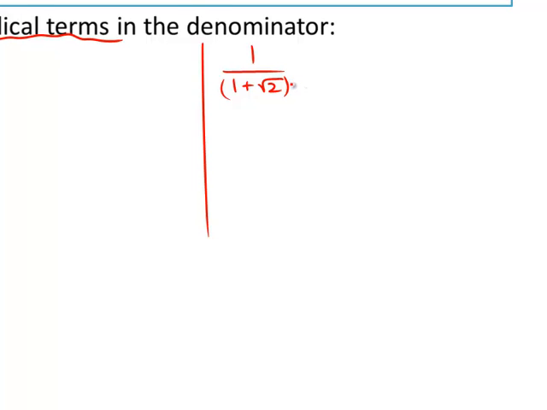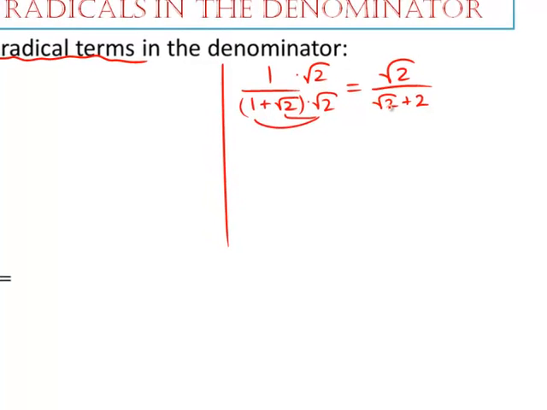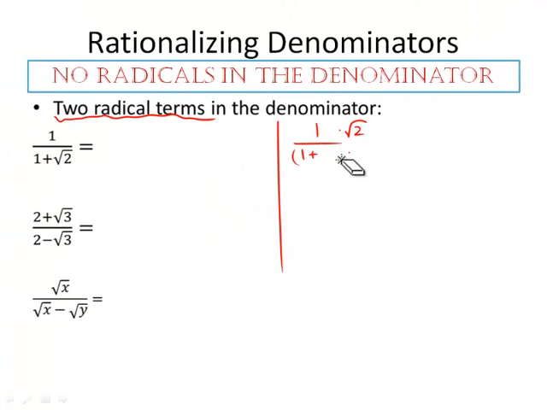A lot of people will say multiply by root 2. So let's do that. Multiply by root 2. And what do we get? You get root 2, but then what's in the denominator? Oh, well, that's going to distribute and leave us with root 2 plus root 2 times root 2, which is 2, because that cancels. So yeah, we got rid of one root, but then another one appeared. Yikes. What else could we multiply by? Multiplying by just one single term didn't work because it simplified one of them, but not both of them.